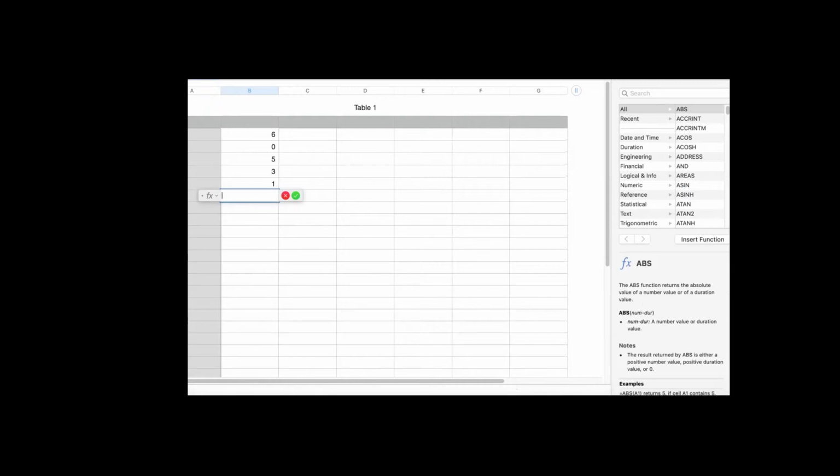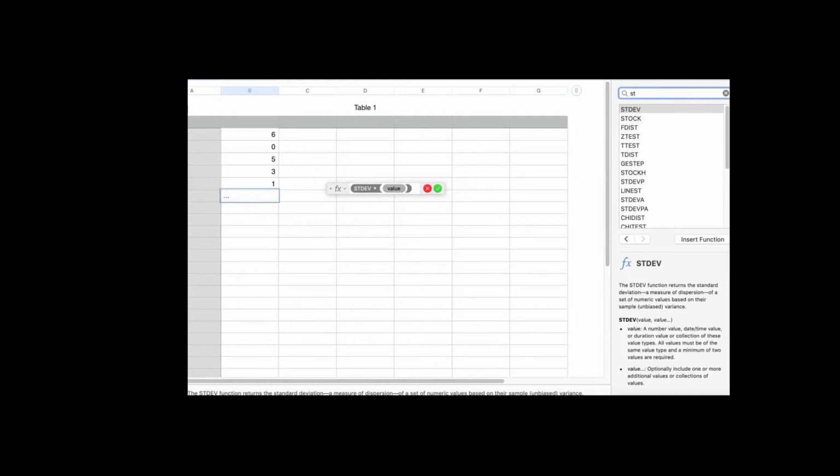On the right, there's a list of all the different functions that you can insert. I'm going to move this so that I can see where I'm typing. And then I'm going to type ST, and there's standard deviation. And if I really want the standard deviation, show function in browser. I think I'm going to use the search engine here. ST, there it is, deviation pop. Or I could just type it in.